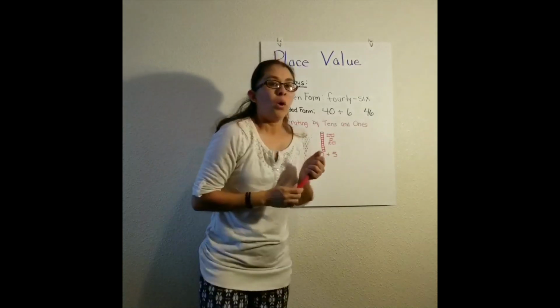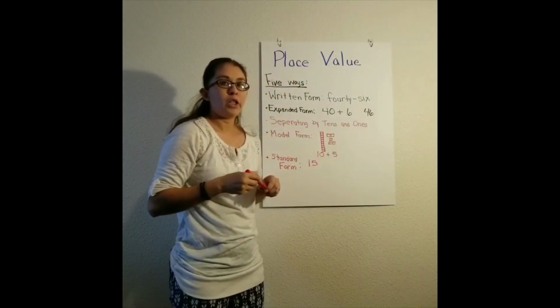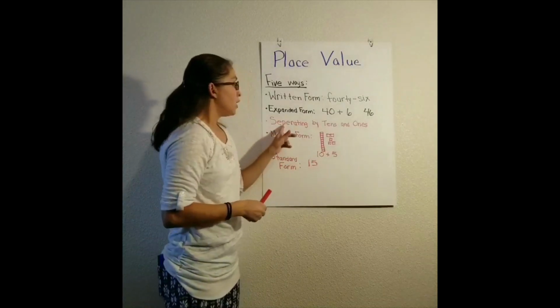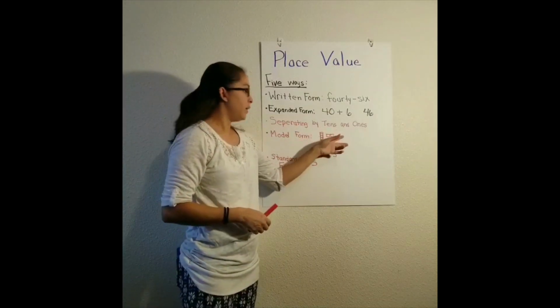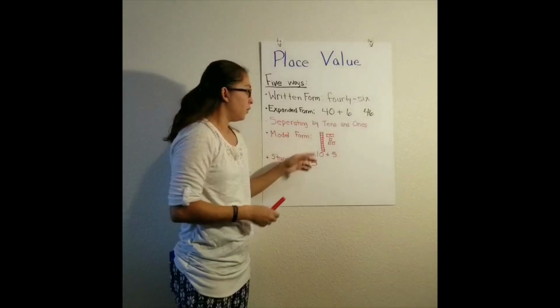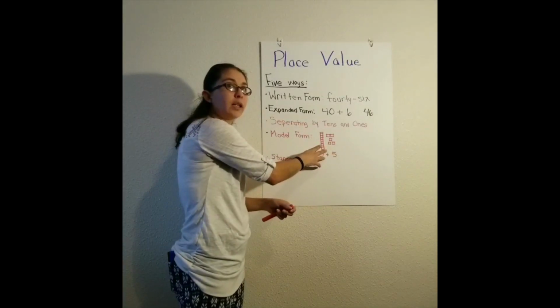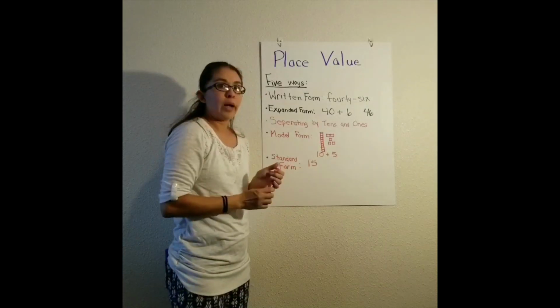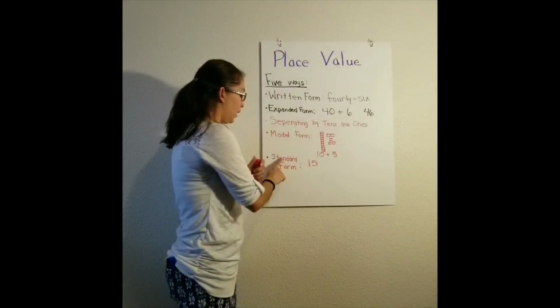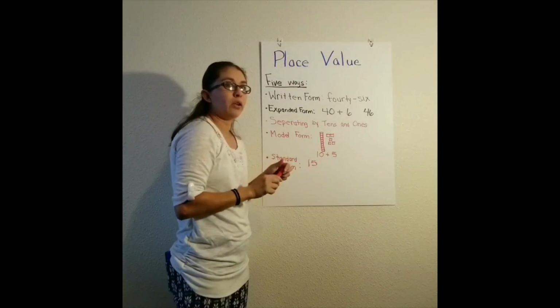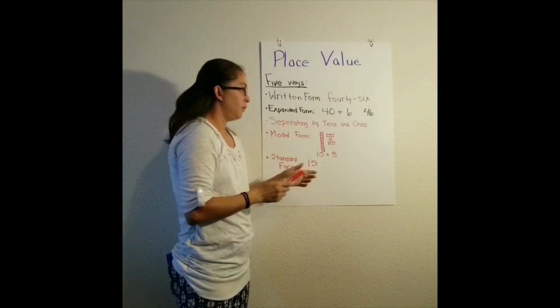Okay, now with this activity that we are going to do, it's going to allow us to practice separating by tens and ones, model form, which shows us the pictures of how they're going to look like. And a third way that we're going to focus on is standard form, where we're putting the number together in word and number form.